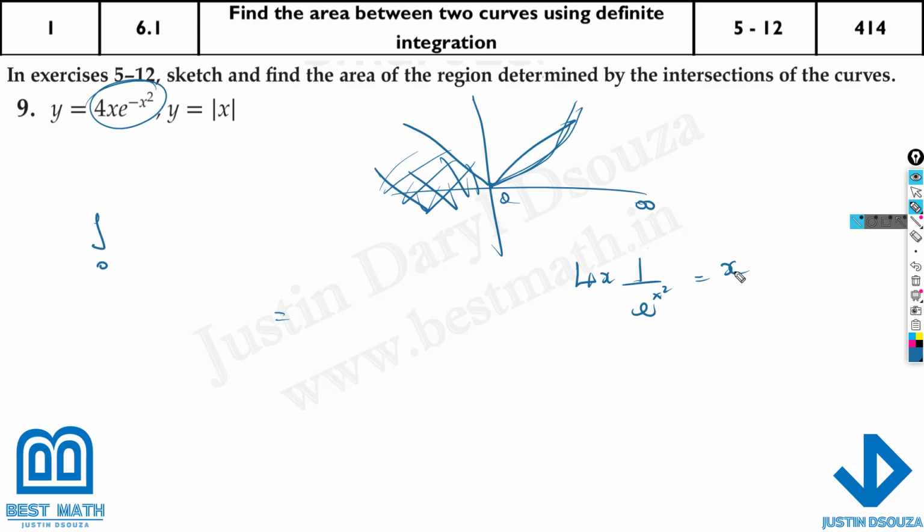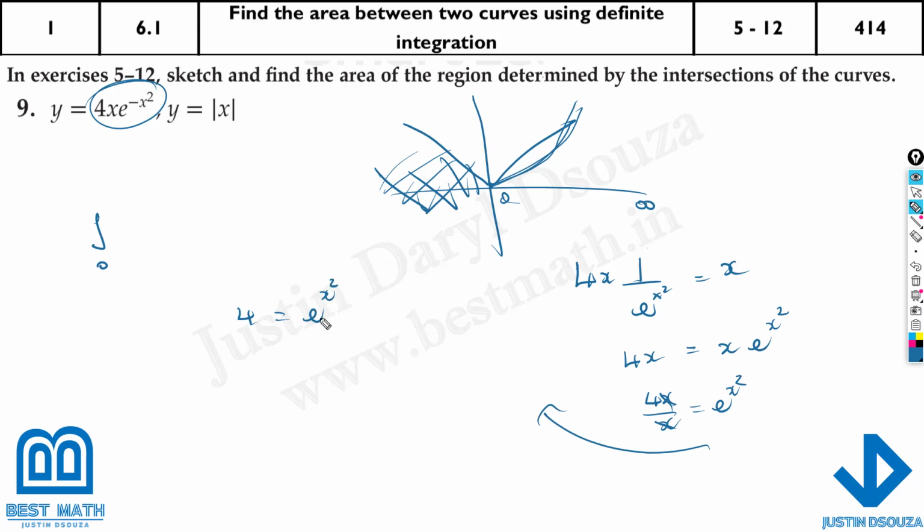Now what next? I'll take it to the other side. That'll be x into e to the power x squared and 4x. If I cancel this, I should know x will be at 0, but over here there's no other way of simplifying. So I'll take this to the other side, because I need to get this down. Now I'll use log on both sides, but I have to have the exponential alone on one side. It'll be 4x by x, equal to e to the power x squared. This cancels out. It's going to be 4 equals e power x squared.